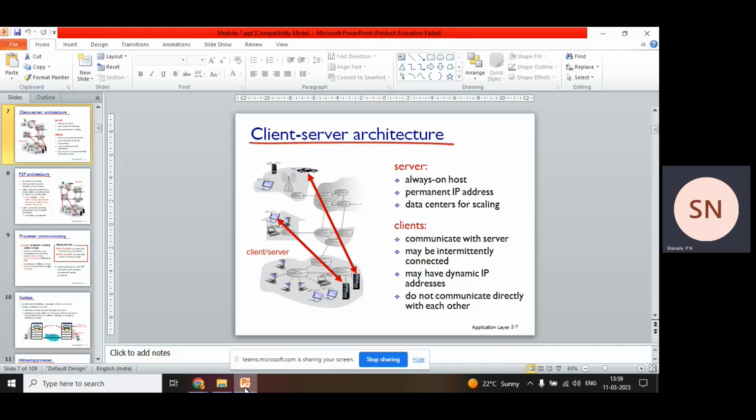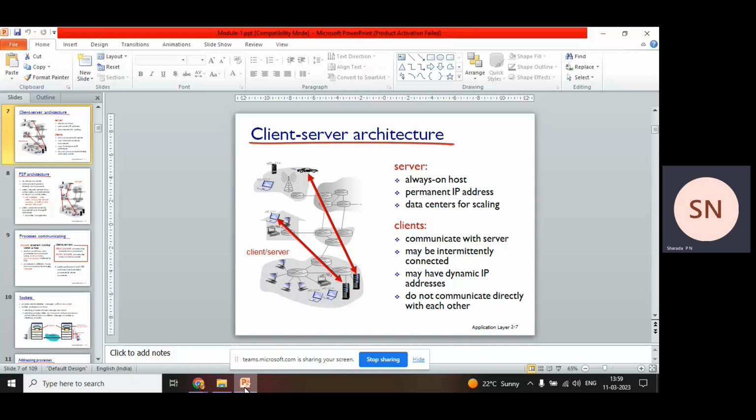The most popular internet services, such as search engines, for example Google or Bing, internet commerce like Amazon, web-based email like Gmail and Yahoo Mail, and social networking like Facebook and Twitter, which we are using daily, employ one or more data centers. Got it now? So this is about the client-server architecture.